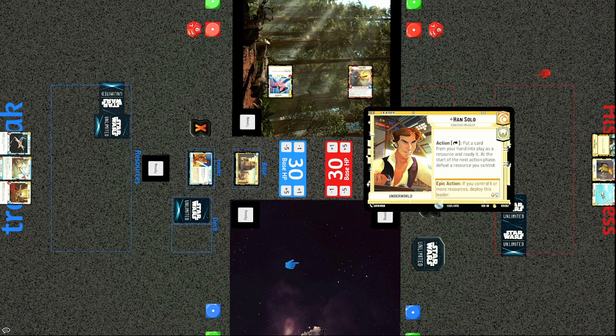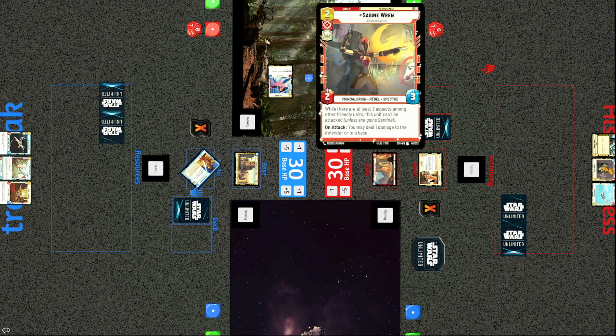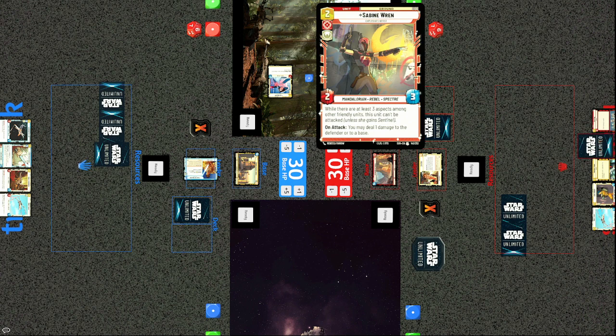So we're starting things off here with his Dudeness going first, plays Sabine Wren, the unit, 2/3. While there are at least 3 aspects among other friendly units, she can't be attacked unless she gains Sentinel, and she can deal 1 damage to the defender or to a base when she attacks.